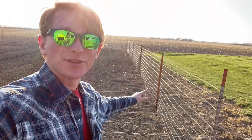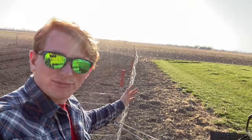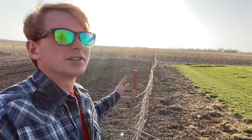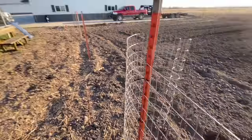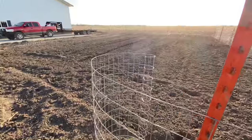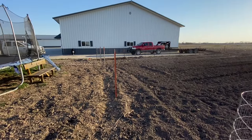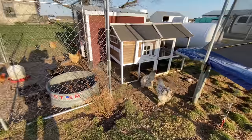This was the third side that I built, so I had kind of figured out what to do. That's pretty straight — this is acceptable. Unfortunately, Farm and Home does not sell 50 feet of this type of wire. You have to buy a $180 100-foot roll. I really don't need that much, but whatever. All that wire to keep $20 chickens out of the garden.